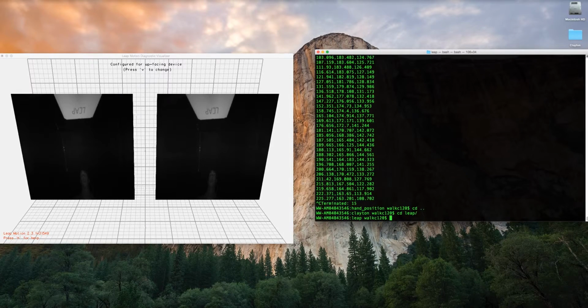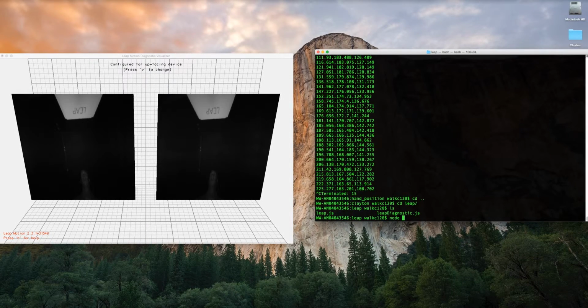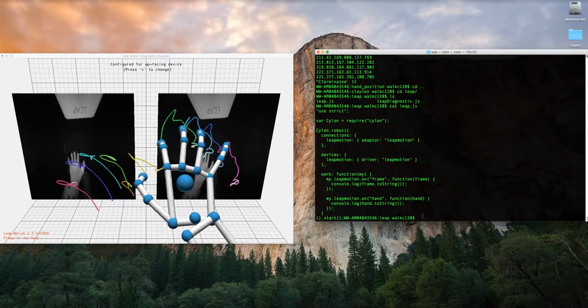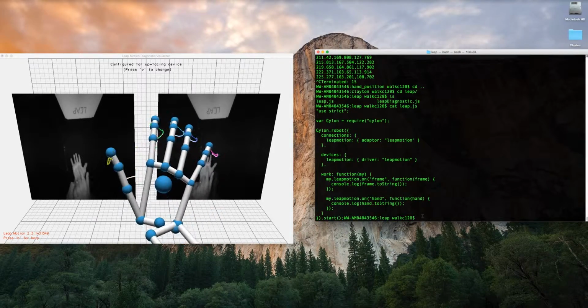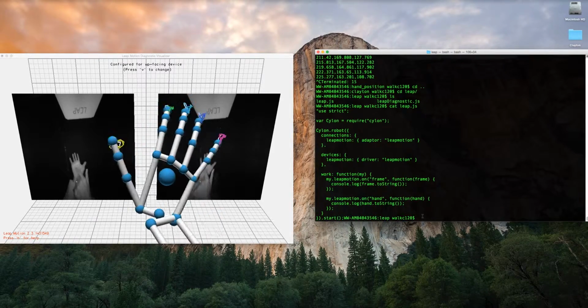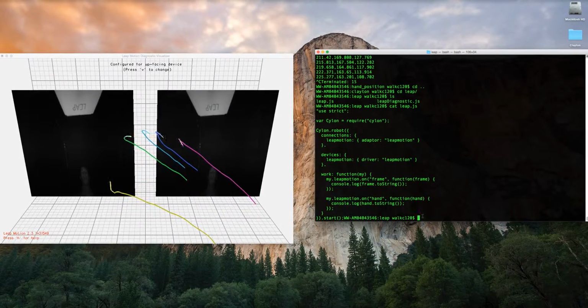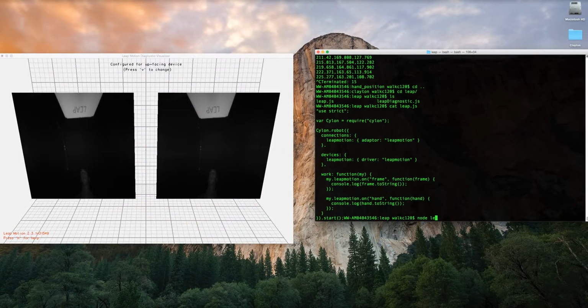I'll show you one last file. I always forget to show you the code. This one is basically just taking the frame data and the hand data and printing it to screen. There are two different listeners, for both frame and hand. Frame is just anything in the frame, and hand is something specifically related to a hand, like palm position, and the sphere, that little blue circle floating in the middle of my hand. That's the sphere center.